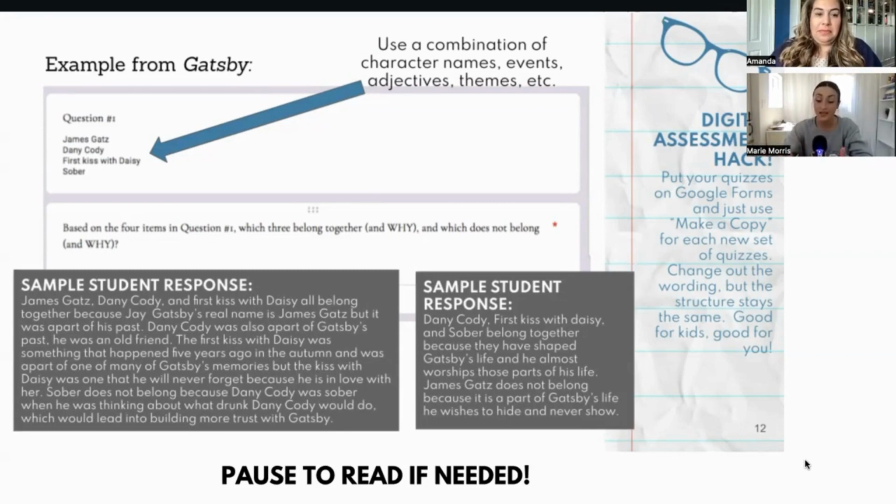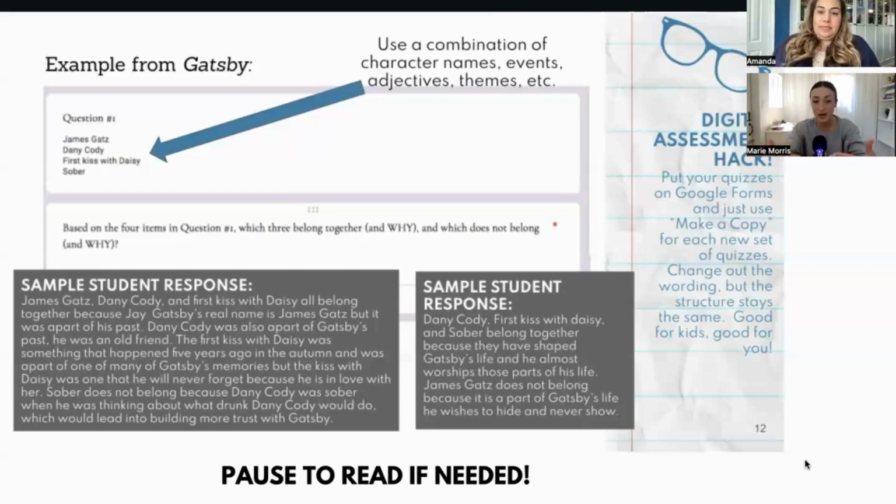I was able to say this week, you need to read chapters 1 through 5. On Friday, I'm going to quiz you on chapters 1 through 3. You'll be in really good shape if you've read 1 through 5, but read 1 through 3. What that did was it created more opportunities, and it's just far more equitable for the different places and seasons of life some of our students are in and their different responsibilities.